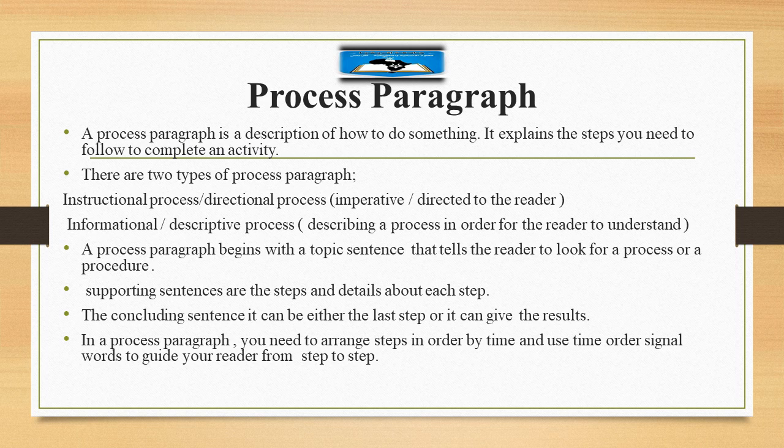And here you are using the imperative form of the verb: cut, add, do, etc. So it's directed to the reader. And the other one is called informational or descriptive. So describing a process in order for the reader to understand. For example, describing a movie that you have watched. Okay? So it gives more information, but the instructional is more like giving the steps of how to do something.